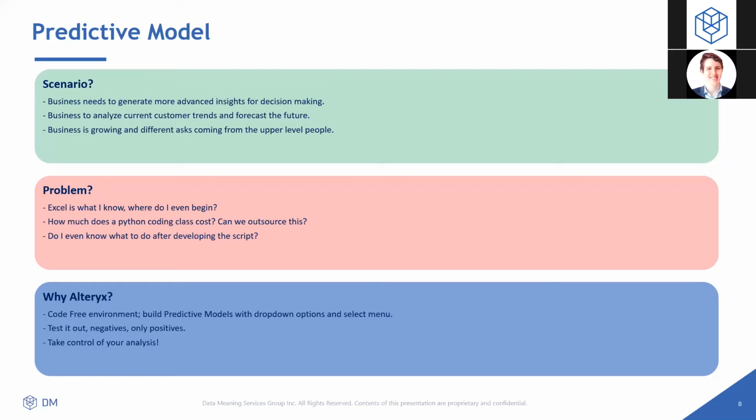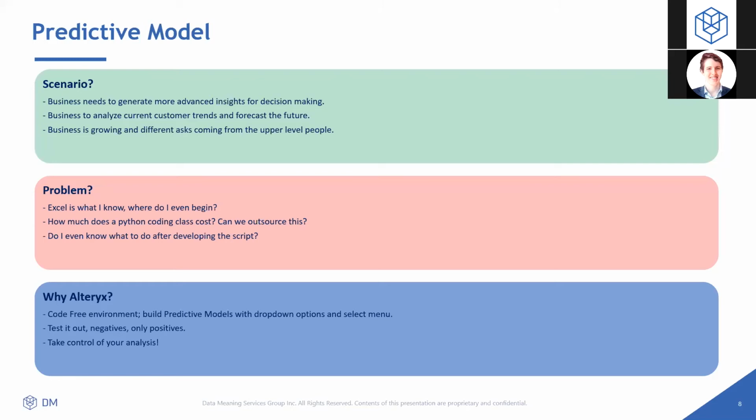Some of you may be a little bit confused, but now we can introduce why Alteryx can be a solution. To introduce why Alteryx is a solution, we need to talk about the problem. What's the problem? You don't know Python, you don't know R, you don't know a coding language, for example, or maybe you do. Alteryx can actually work both ways. As I mentioned, Alteryx is code-free and code-friendly. But let's pretend that you only know Excel. How do you even begin? Maybe I don't want to do that. Maybe I just want to outsource it. But how much does it cost? How much does it cost for me to learn something like Python? How much time would it take for me to develop something like this? And even if I get to the point of developing something, what do I know afterwards?